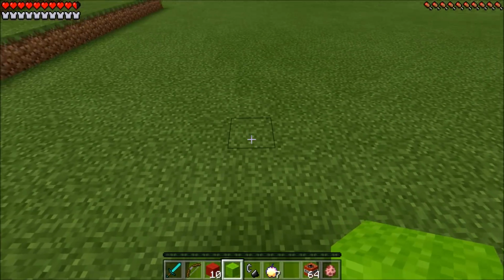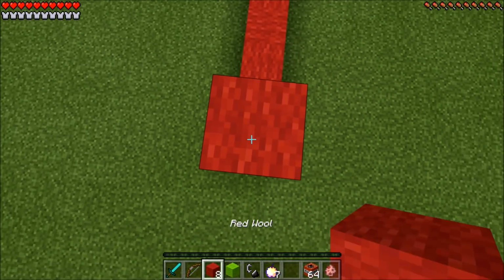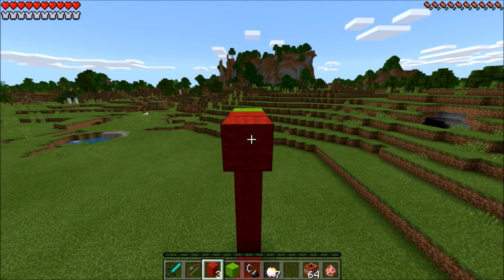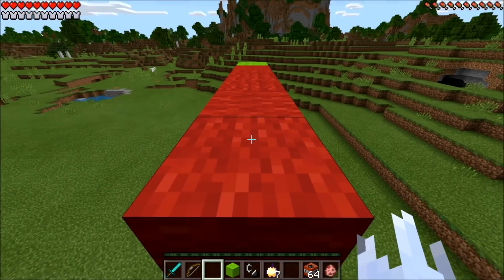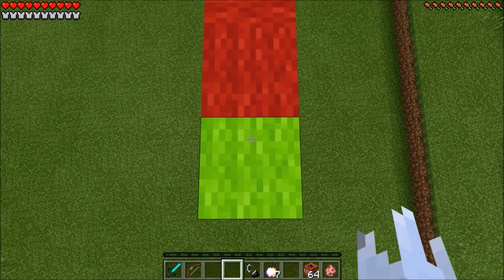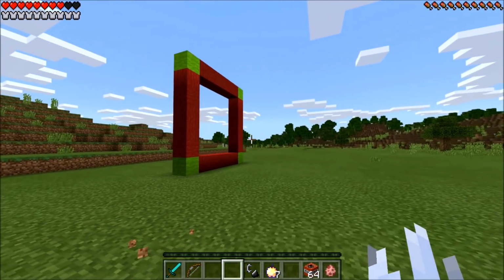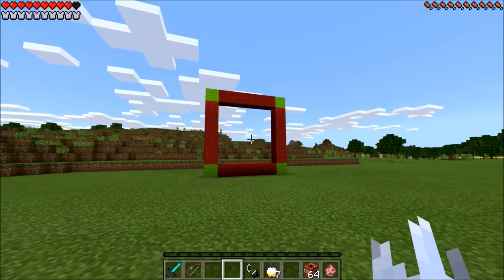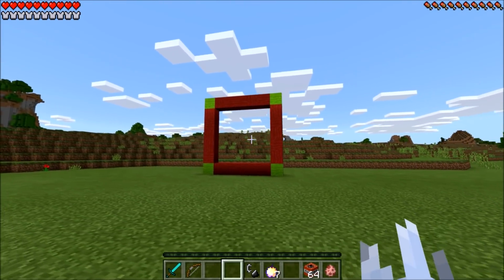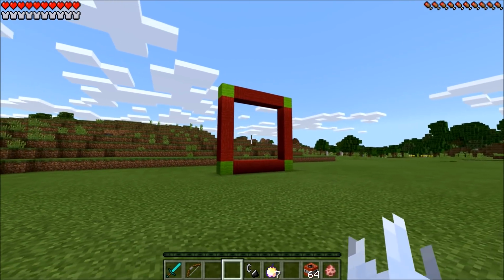Son of a Robin Hood, that hurt, guys. Now you just want to place 5 red wool on this side. And then 5 red wool right in the middle, guys. Smack dab right in the middle. And then 1 lime wool on the edge, guys. Now you can just run and jump on down and take a look at this absolutely amazing, beautiful, epic frame you have just created, guys. Wow, that really does look amazing, guys.